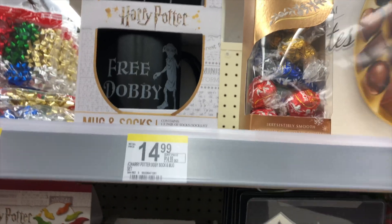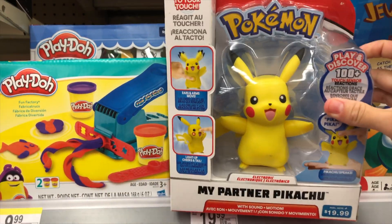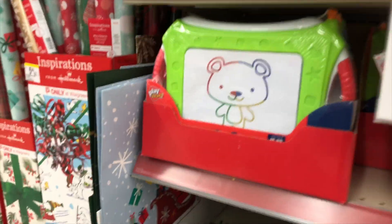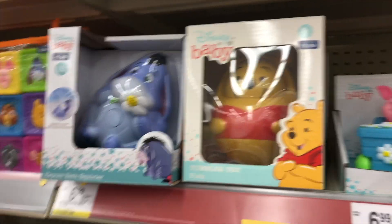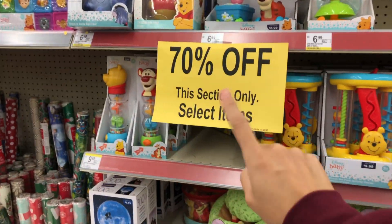Here's some more gift sets. I found a lot of candy here — they had a lot of gift box candy and stuff like that. This toy was originally $19.99 and it's actually part of the 80% off. Here's some more toys. The Winnie the Pooh toys are also included in the 80% off and they had a lot of that, so that's a good gift to give to people.